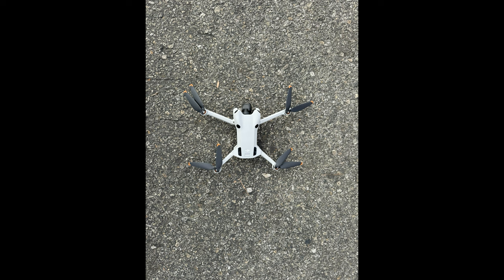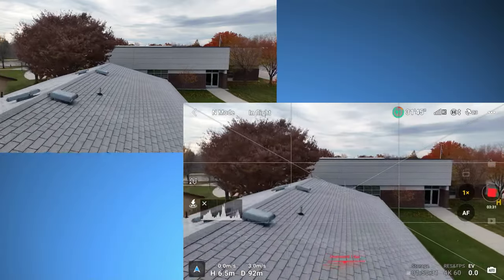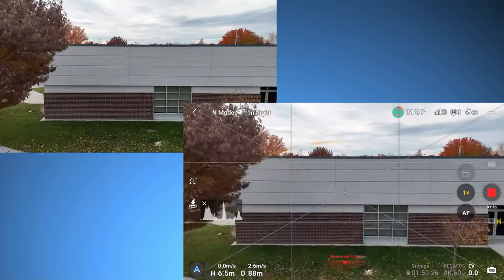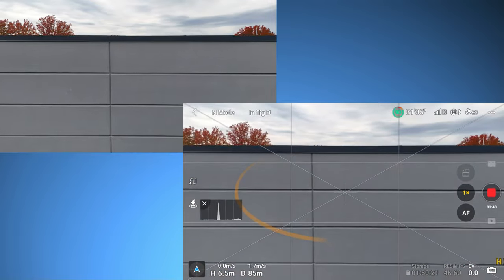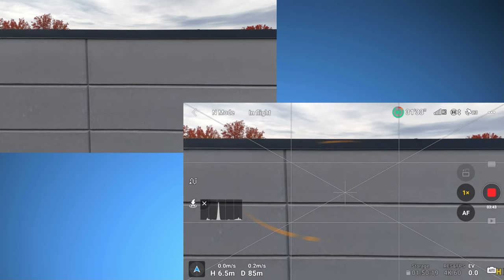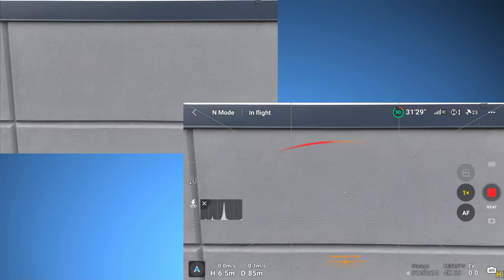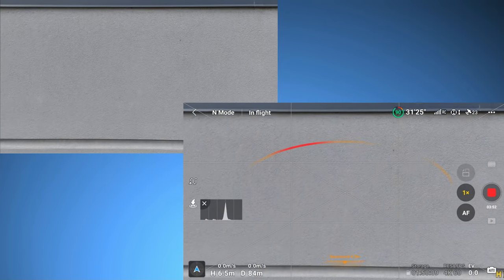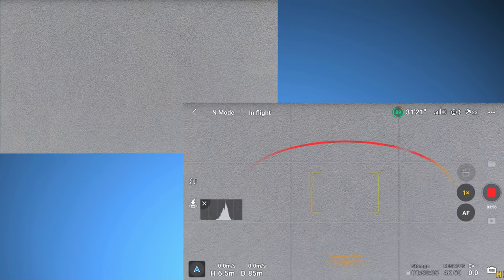Anyway, then this guy is really interesting, the Mini 4 Pro. This thing did really well. I'm pretty tickled on this. So 6.5 meters high, so it was definitely low enough. And obviously I'm pretty tentative as I'm getting close to the wall here. Want to see what it'll do. And you can see the front radar there. It clearly sees the wall and it finally just stops and says, no, I'm not going to do that. But keep pressing forward and watch what happens.